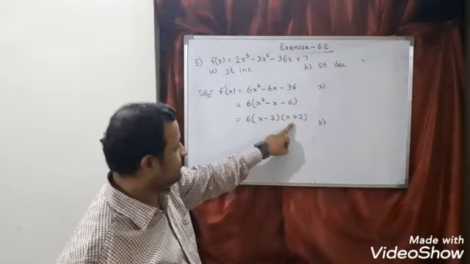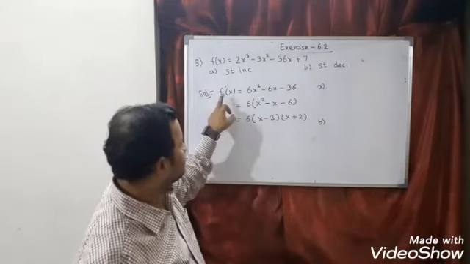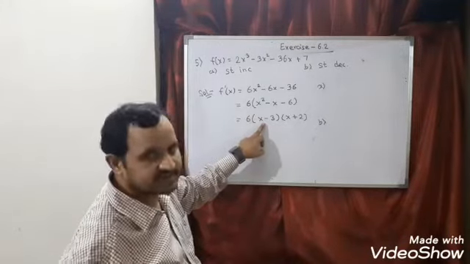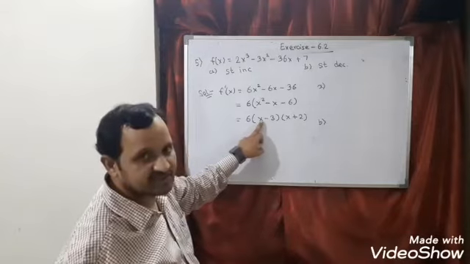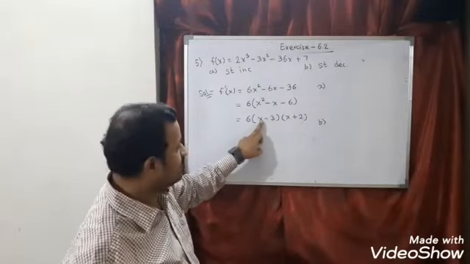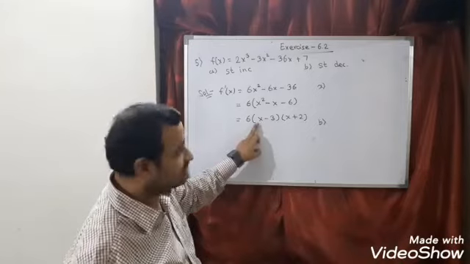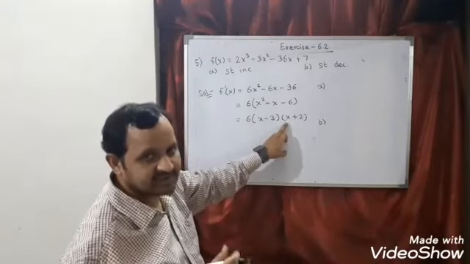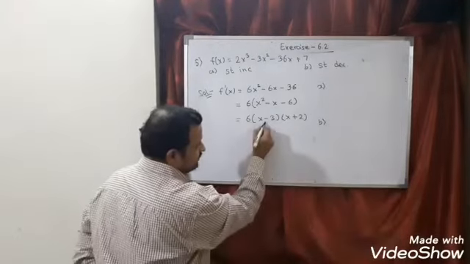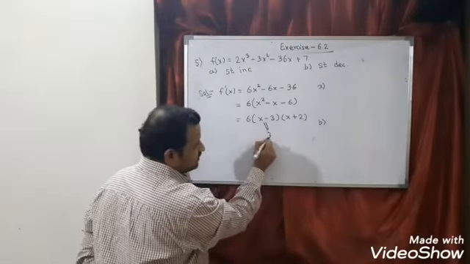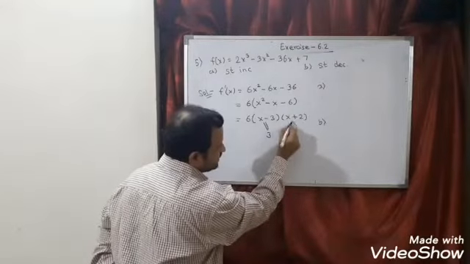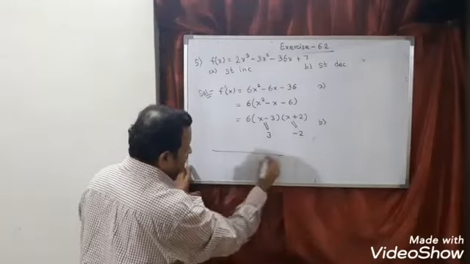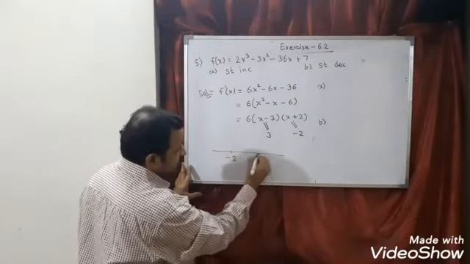What is the second step? The first step is find f dash x. Second step is break it into linear factors. Third step is the coefficient of x should be positive in each bracket. The coefficient of x is positive here and positive here, so this step is not required. Next, critical points. For what value will this become 0? 3. For what value will this become 0? Minus 2. So here I can say the critical points are minus 2 and 3.